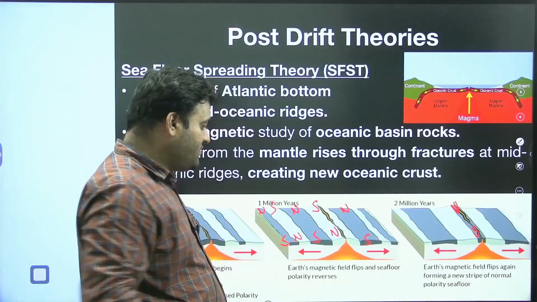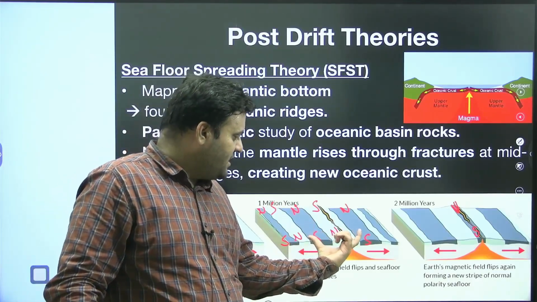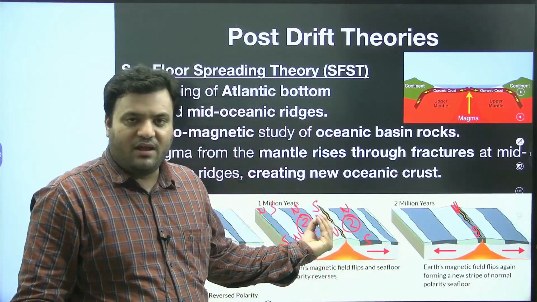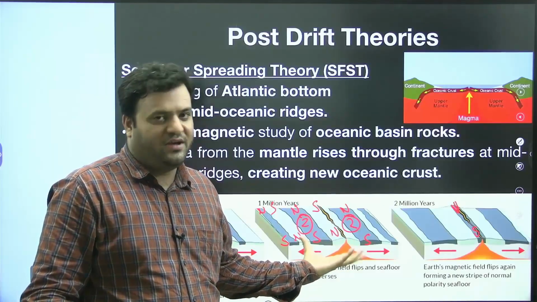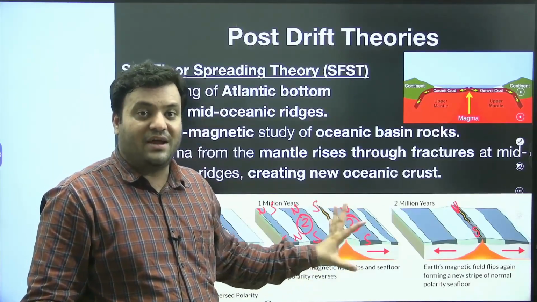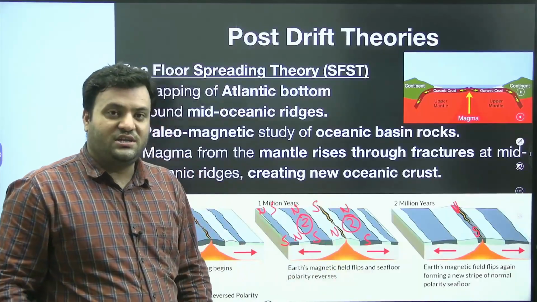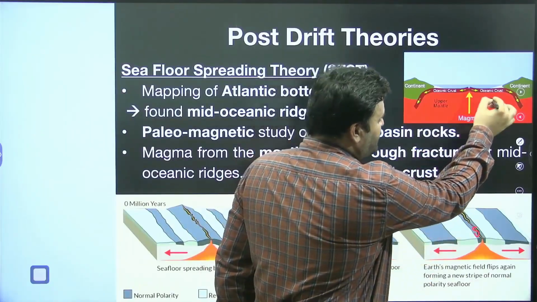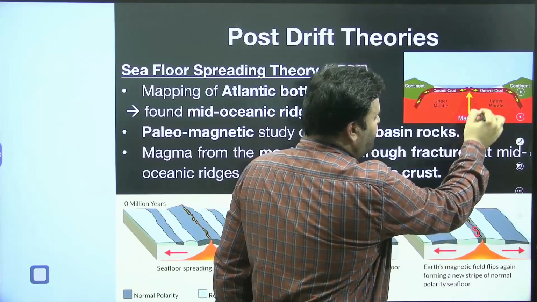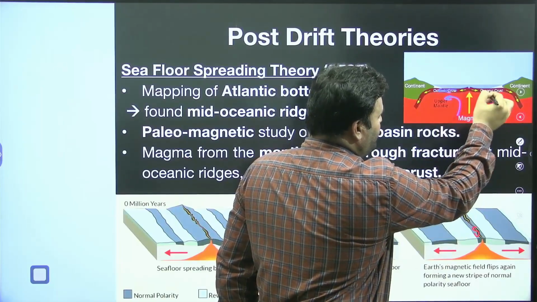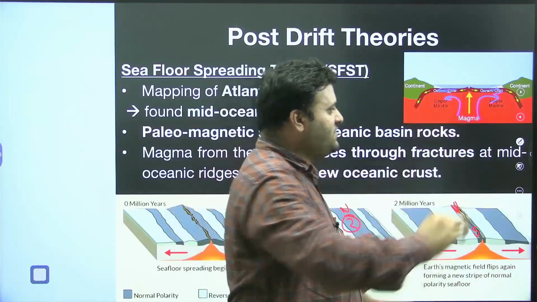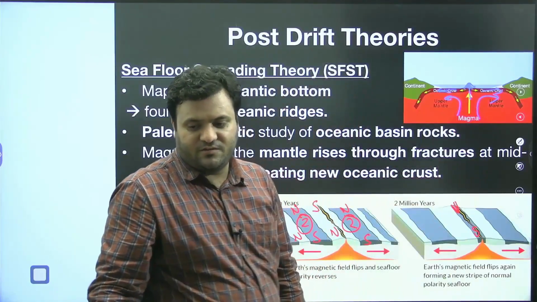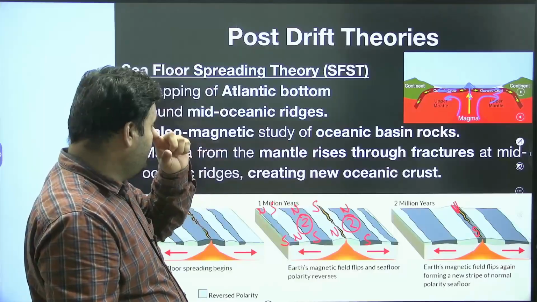It means that these rocks, let's say the second rock in this example, might have been together, and because of the horizontal displacement they moved away. They are equidistant and have the same kind of magnetic properties. It means the ocean floor is also moving. Here the convectional current is responsible. The displacement is of the oceanic crust, and when there is a displacement, magma will appear here at the mid-ocean.